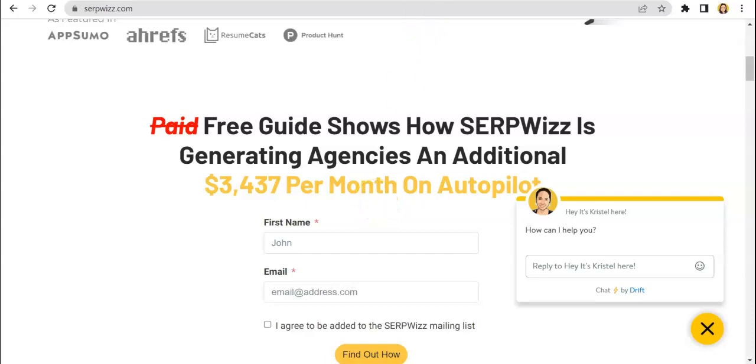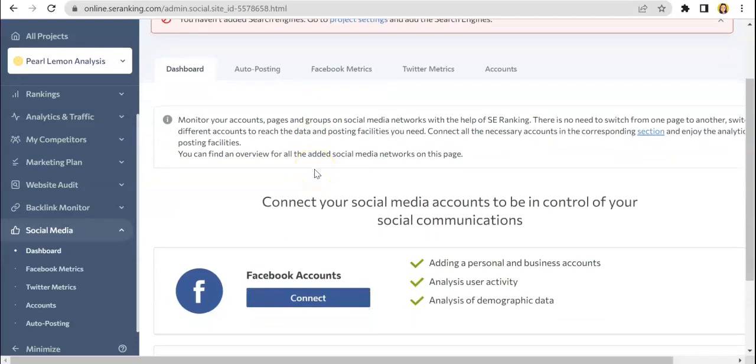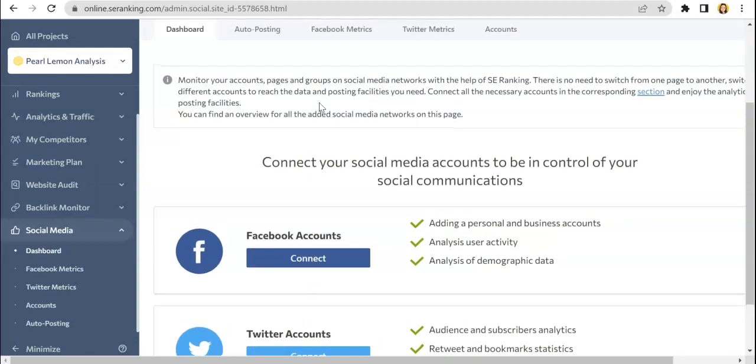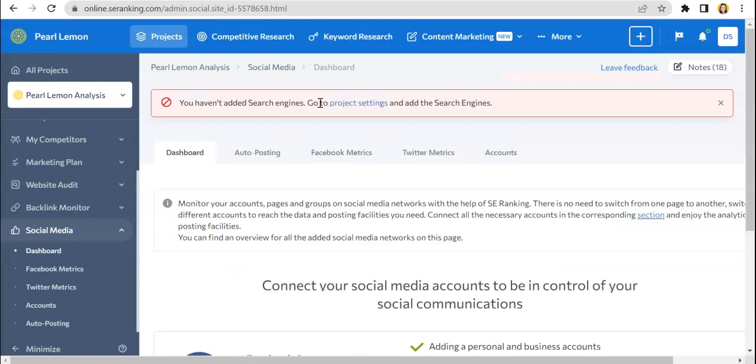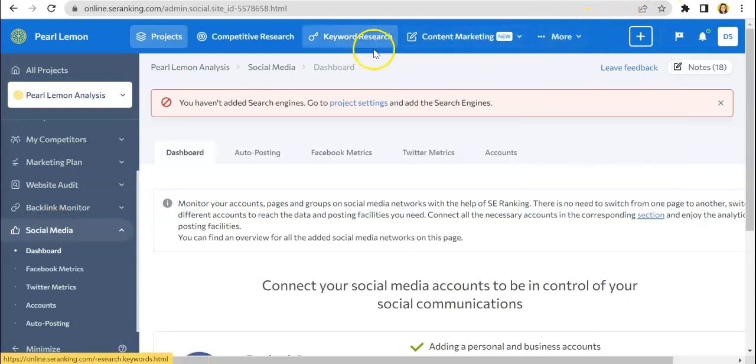But yeah, now let's go back to our main topic for today, which is still all about the social media features of SE Ranking. As I've previously mentioned in the last video that we did before this one, we will not connect our accounts here, but I just want to give you an idea of what you can expect from the social media features here in SE Ranking. So again, if you want to access these tools, you can just head on over to SE Ranking, create an account, or get a subscription that is best suited for you.